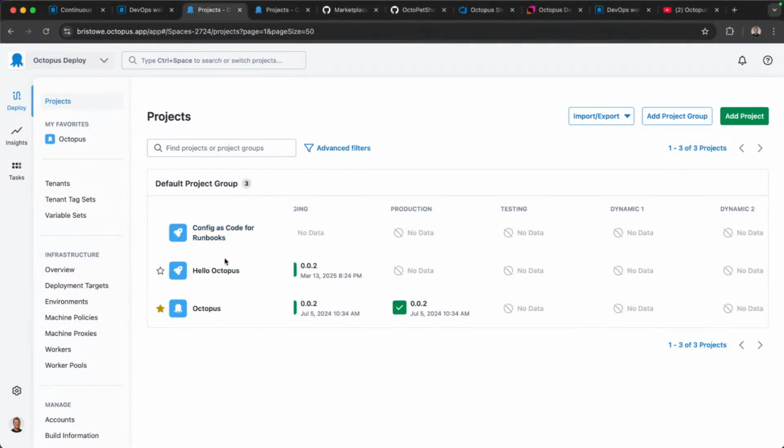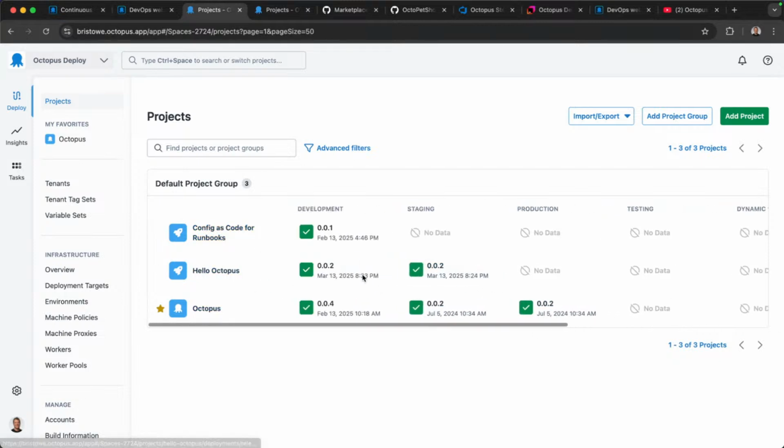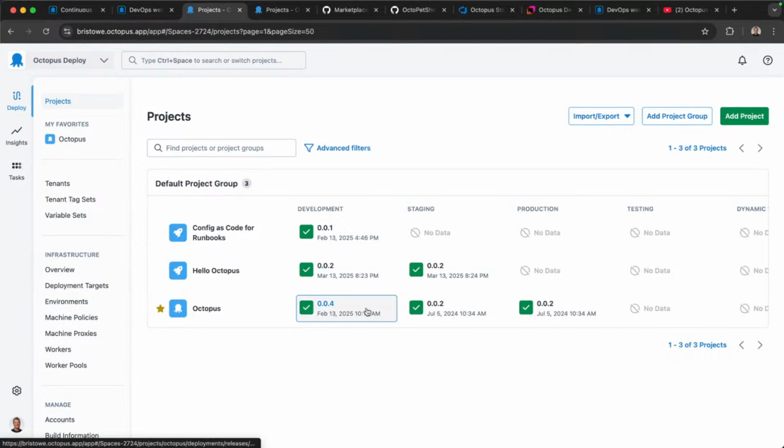All right, so we have our projects listed on the left-hand side. Each one of these projects is basically a representation of parts and pieces of your application. It may be a standalone service. It may be a backend endpoint, for example. It really doesn't matter. You construct these projects yourself and manage them accordingly. Notice in here we have some entities that show us the state of our deployments. So you can see here we have different versions of our deployments across different environments.